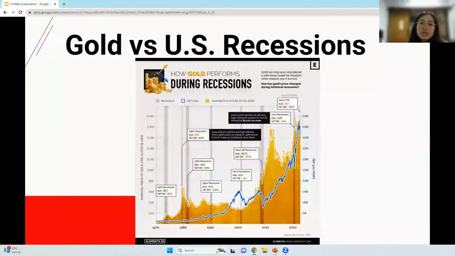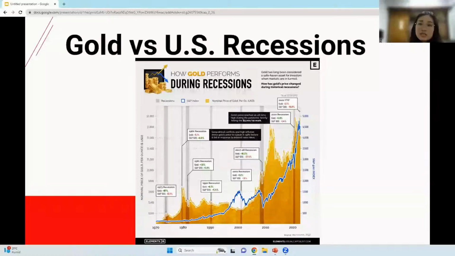So how does gold hold up when the economy tumbles? This graphic uses data from Macrotrends to highlight gold's price movements during recessions and compares it to the changes in the S&P 500, in historical recessions. The first recession you see here is the 1973 recession. Gold increased by 87%, while the S&P 500 dropped by 13.1%. The recession length was about 16 months in 1973.